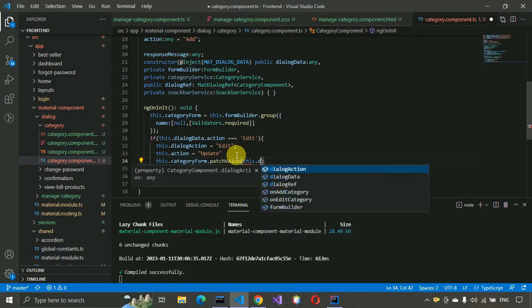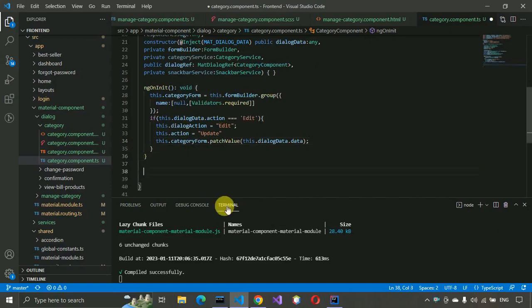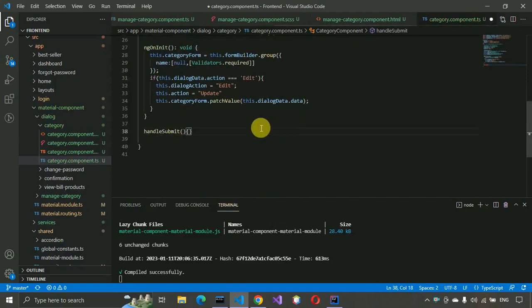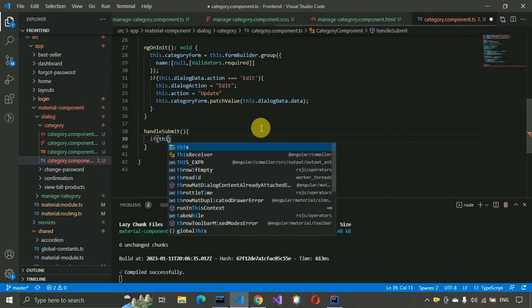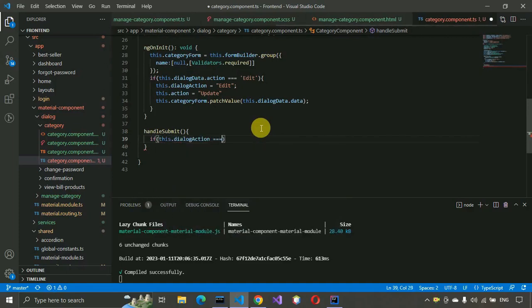So this.dialogData we need to pass this one like this, and after init we have to create a methods to handle whatever the submit. So handleSubmit, and if this.dialogAction is equals to edit, so in that case we need to call different method, and in else condition we need to call different method.